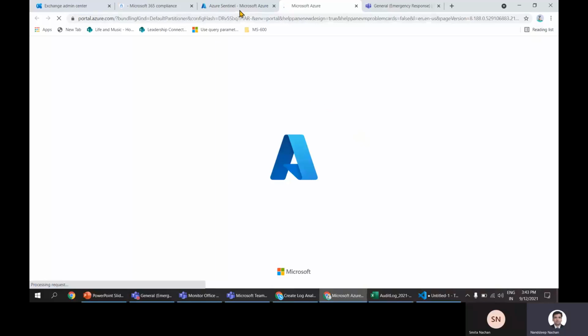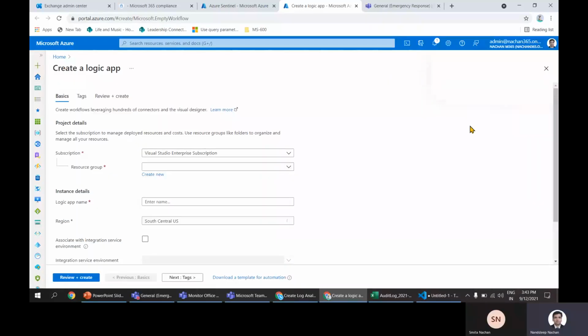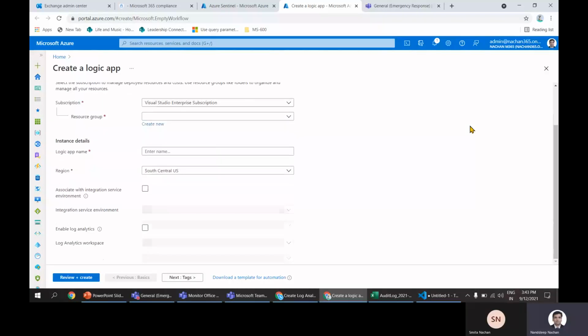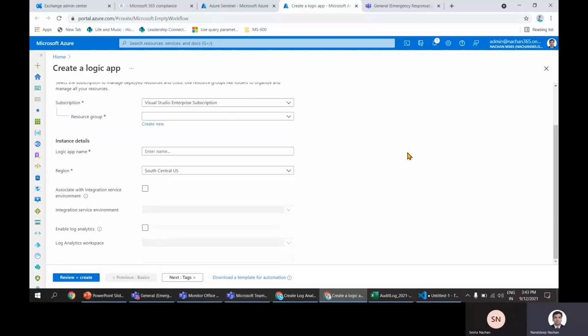So playbook, that means it will create some kind of a workflow through which we'll be able to take action whenever an incident is happening. This will be nothing but the Azure Logic Apps flow through which we will be able to create logic flows to act on those particular incidents. This is the create logic app window, where you can specify your subscription, resource group, name your logic app, and from here, all of those logic apps will be created.